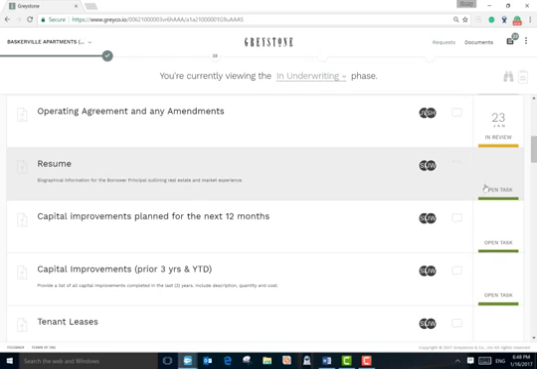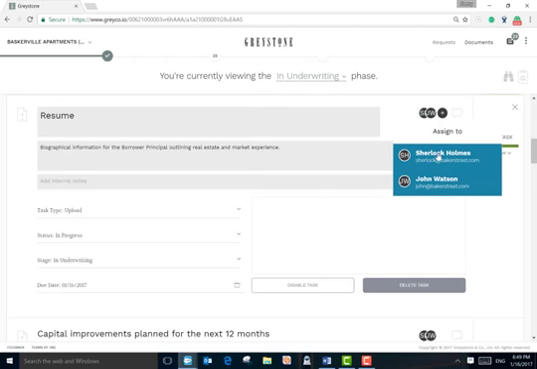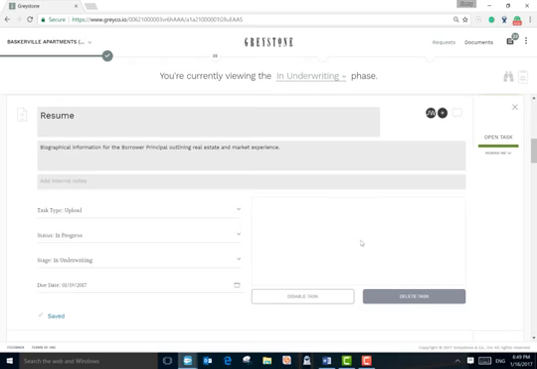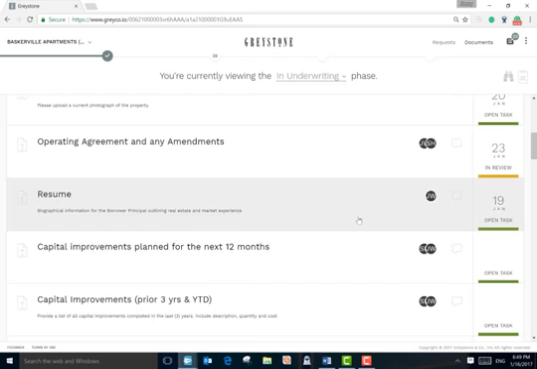Another thing that you can do is you can change the assignment of the task. So let's say in this particular case, I've had a conversation with John Watson, and John has told me that he's going to be the one providing this information, not Sherlock. So I'm going to go ahead and I'm just going to click on here. Come on. Come on. And I'm going to remove Sherlock from this particular task. And John told me that he was going to have it done for me by Thursday. So I'm going to go ahead and put a new date on that and then close it up. So now it's done. It's due on the 19th, and John is the one that's going to complete that particular task.